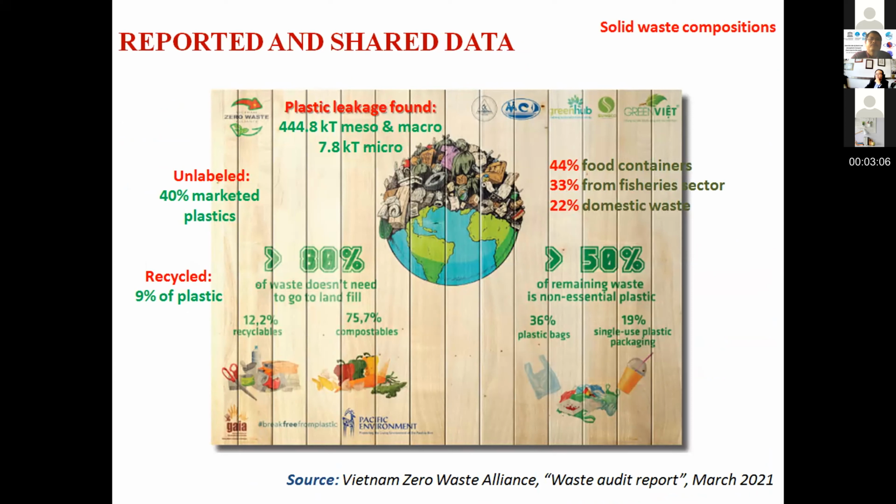And finally, we have some data to report and share. This data was reported and shared among workshops, in reports, or in ceremonies, everywhere. And we have some data like here. We can see the plastic leakage in Vietnam: what we found is 44.8 kiloton of meso and microplastics, and 7.8 kiloton of microplastics. That's not the total in the Vietnam environment, but what we could find.